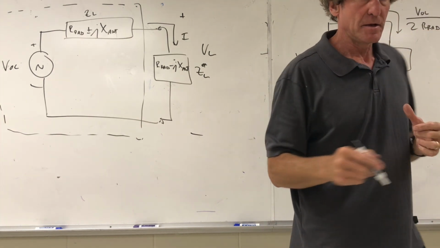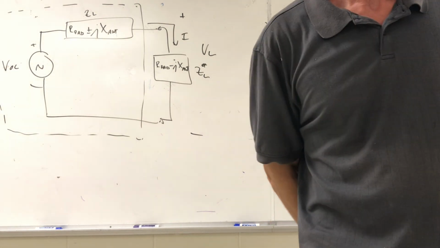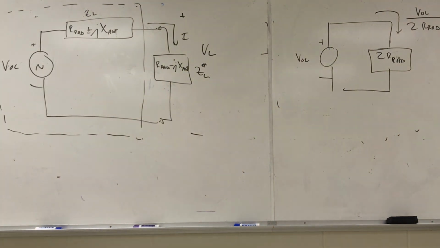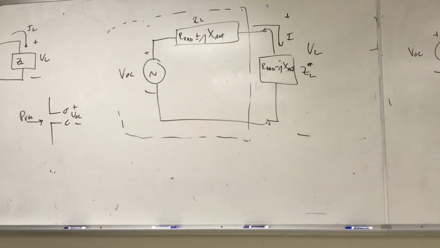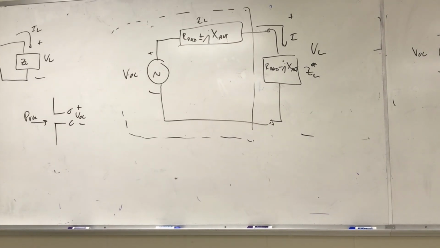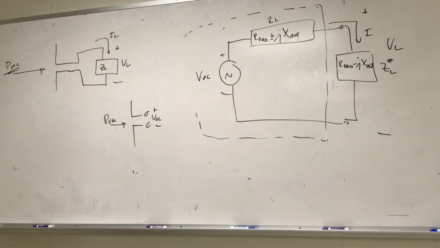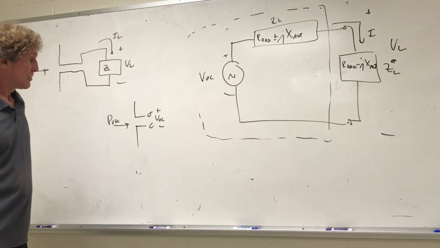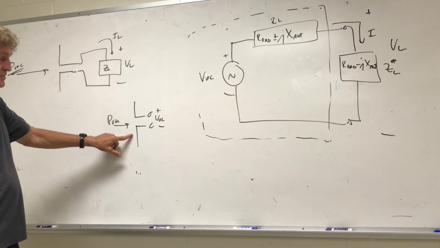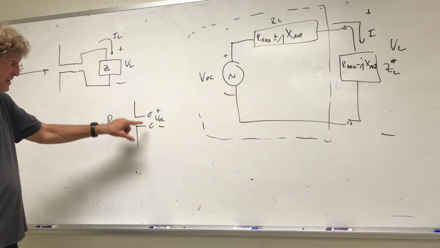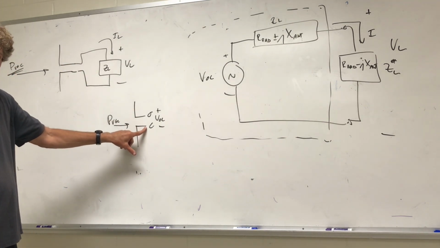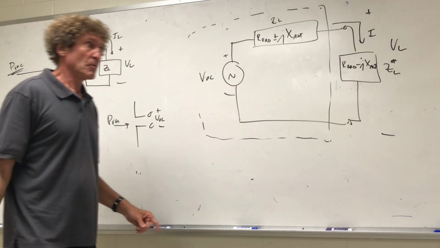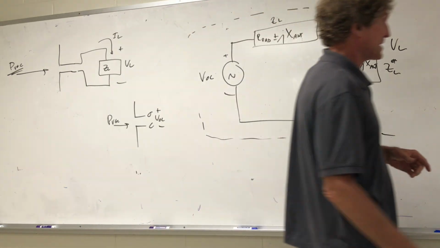Everybody with me? So starting from the start, we have a receiving antenna. Then you want to know the voltage. I haven't equated the P received yet to anything. Well, you have that antenna, it's receiving a signal, and then you want a voltage going across that antenna. If you just take that load away, this is what you have, right? So there's going to be a voltage developed. That's the open circuit. There's no current possible if it's open circuit. We're going to get that in a second, but first I got to get the model.